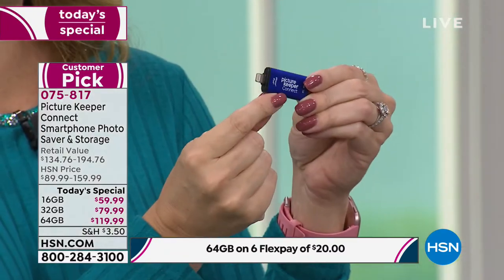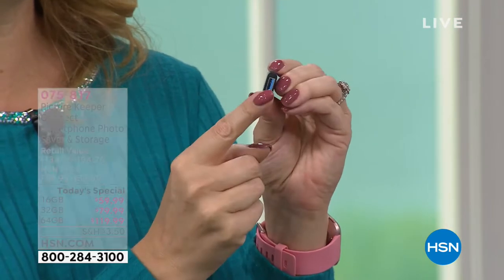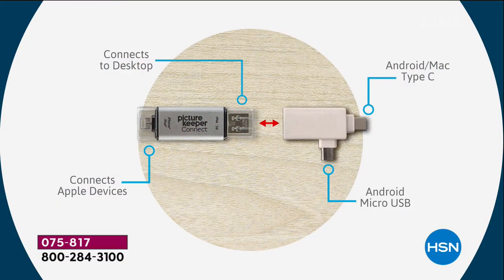And again, this is going to work with any Apple device that has a Lightning connector, that's basically iOS 8 and above. Just so you know, if you can Google it, you can. It's that little flat connector right here, okay? USB on the other side goes into any Mac or PC computer. No software or download needed at all whatsoever. And then we're including that great adapter for you. So this is future-proof. That's your micro USB. That is going to work with your Android devices. And then you also have the Type C. That's what a lot of the brand new phones are going to, both Android and Apple.